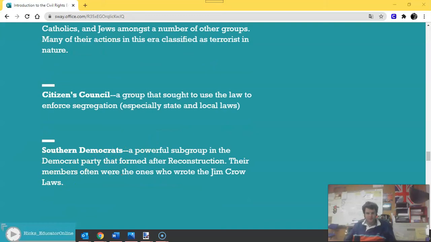The last group, probably one of the most threatening groups, perhaps not in violence terms, but in the people who set the system up, are Southern Democrats. Southern Democrats are a very different group from the modern-day political organization. The Southern Democrats reemerged after Reconstruction, which was after the Civil War, and held power in the South through voter suppression. They put on poll taxes, fees for voting, and literacy tests, which were very, very hard tests you had to pass in order to get the privilege of voting.